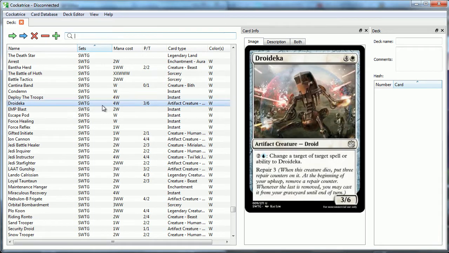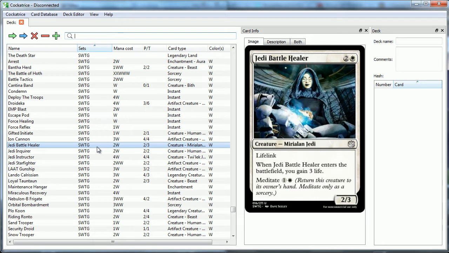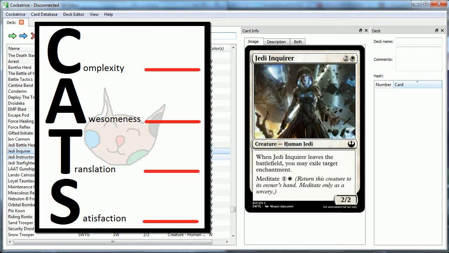All right, Abby, so that was the Star Wars The Gathering magic set. Sure was. So right now, what I'd like to do is we're going to rate this magic set using our patented CATS rating system. Yeah, so what does that mean, Scott? So CATS is C-A-T-S. It stands for complexity, awesomeness, translation, and satisfaction.